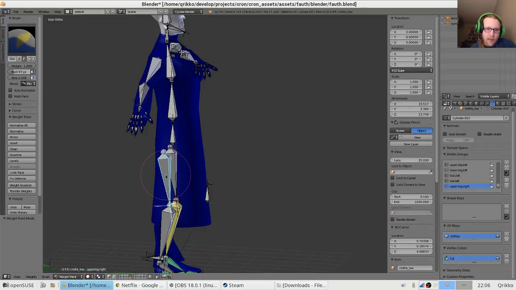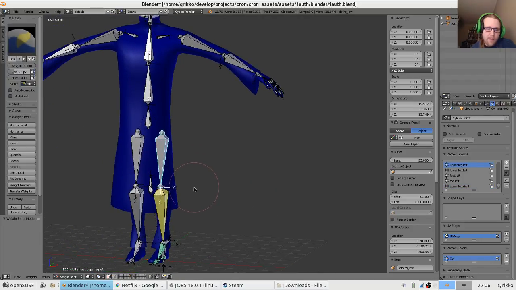So I would like these to influence, or what I'm thinking is that if I could get some of the influence down, perhaps to both of these bones, it could just work. It might be that I have to do some kind of other funky solution, but I think that as long as I get some weighting here, so let's start trying this.